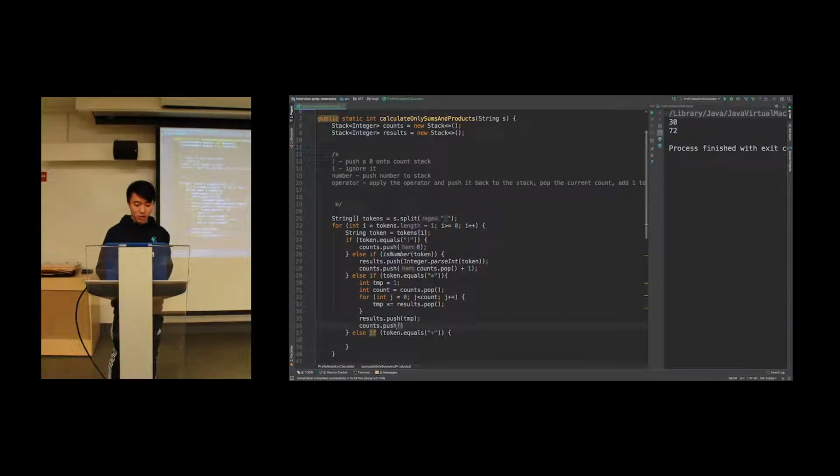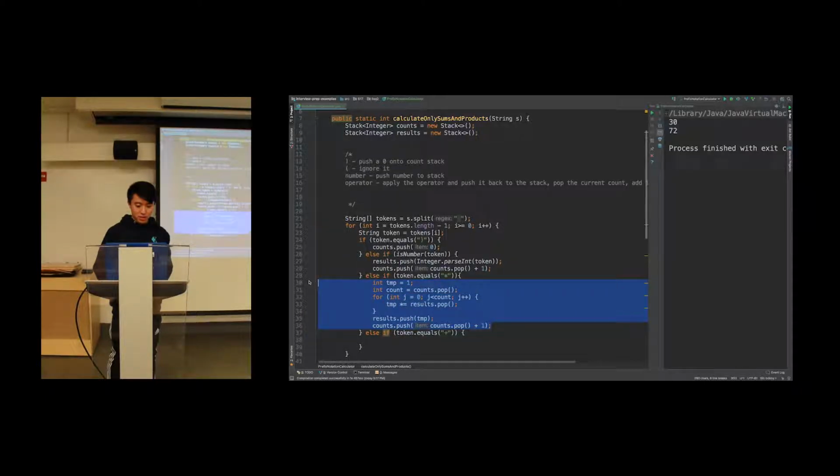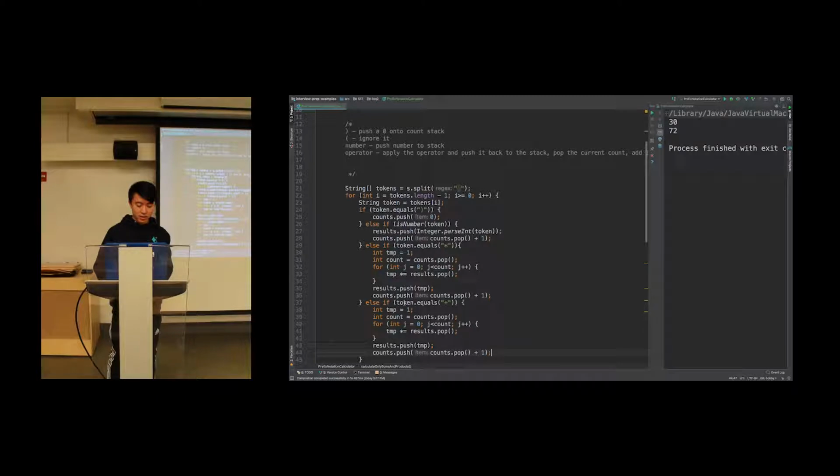So counts.push counts.pop plus 1. Very similar code over here, except that we're going to be doing it with addition this time. So in this case, temp is 0, and temp plus equals that.